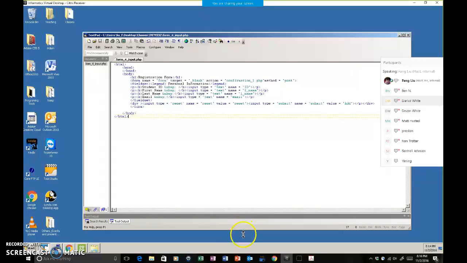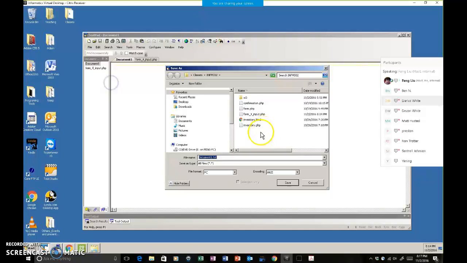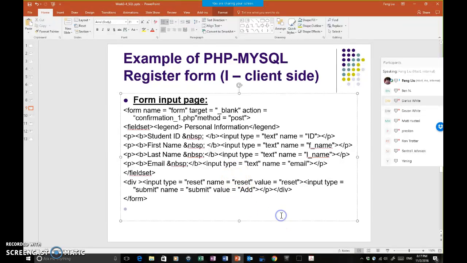So I'm going to just quickly create all 3 of the files. So this is for the form, and you get confirmation. Your action is going to post the information to confirmation 1.php. So I'm just going to copy this and then create another file in this folder and save this as confirmation underscore.php, and the content will be here.